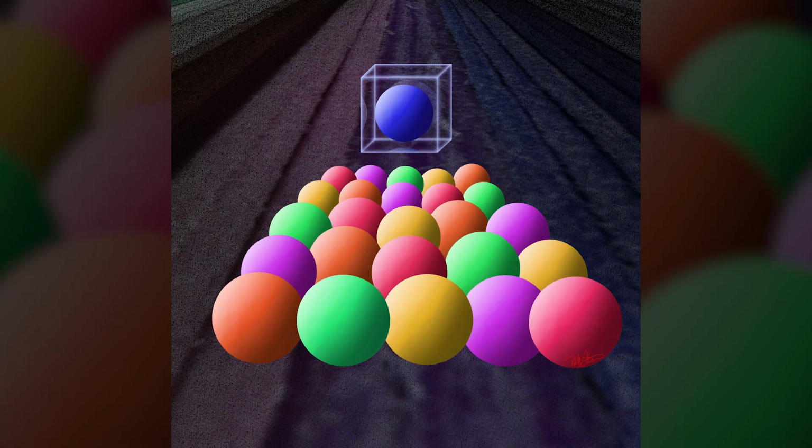The third submission is by Richard Stalter, and Richard kind of did his own thing here. This is a mix between cubism and geometric abstraction. There's these nice multicolored spheres in the foreground, and then in the background, you have one isolated sphere contained within a clear cube. Now, I'm not sure what the meaning is of this, and I think that's fine because abstract art is meant to be abstract. So there might be a message, there might not. That's for you to look at and figure out. And that's kind of the fun thing about abstract art.